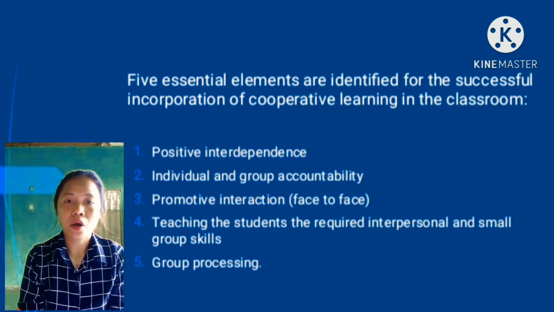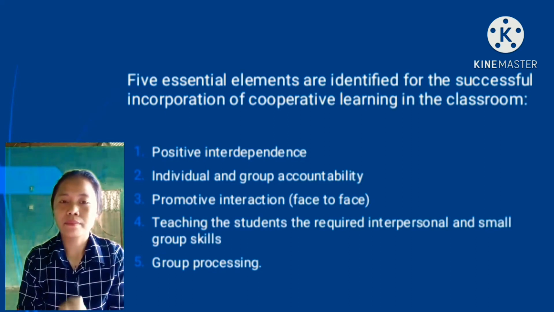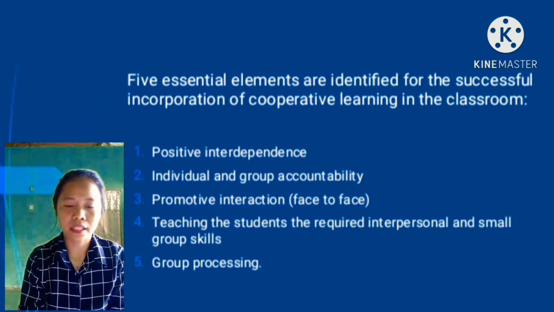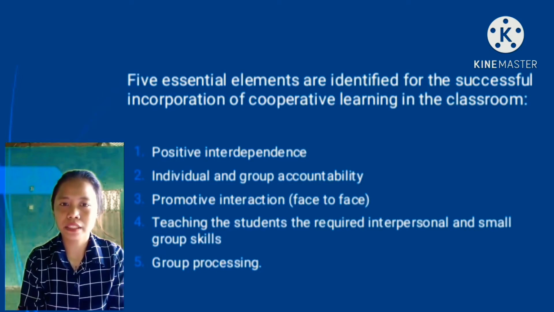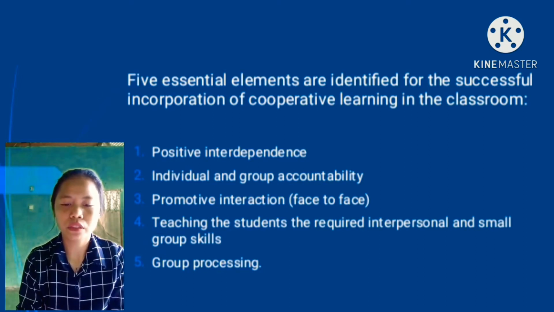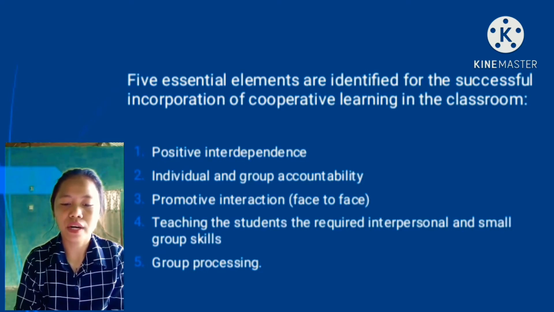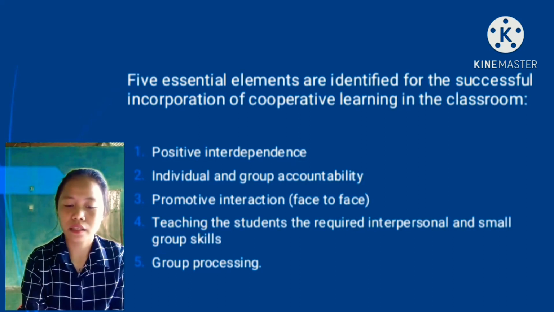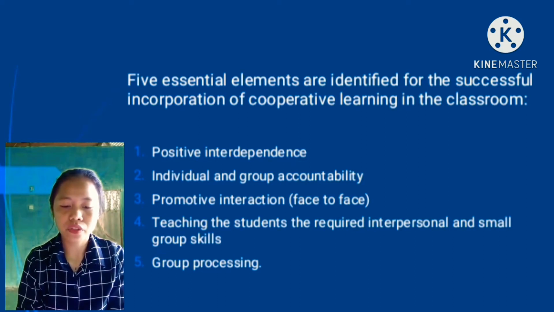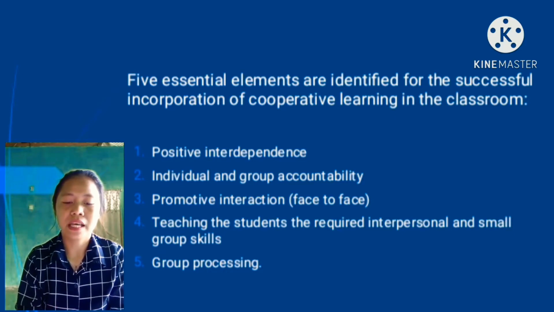And the next, we talk about the meaning of the 5 essential elements. The first is positive interdependence, meaning students feel responsible for their own and their group's effort. And the second, face-to-face interaction, means students encourage and support one another. The environment encourages discussion and eye contact. And the third, individual and group accountability, means each student is responsible for doing their part. The group is accountable for meeting its goal.